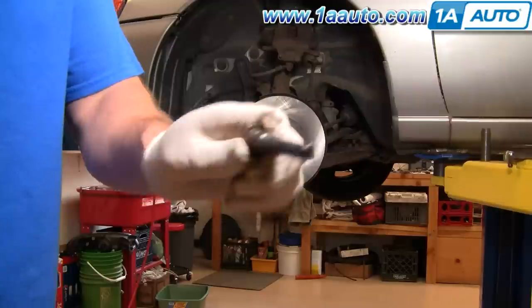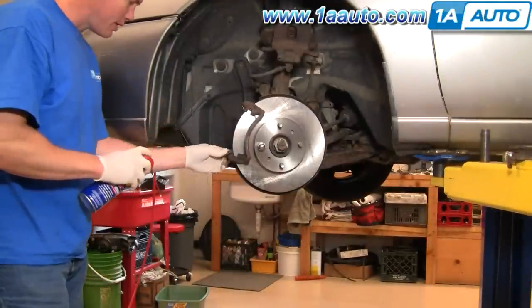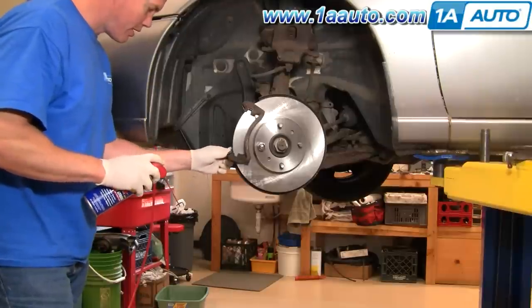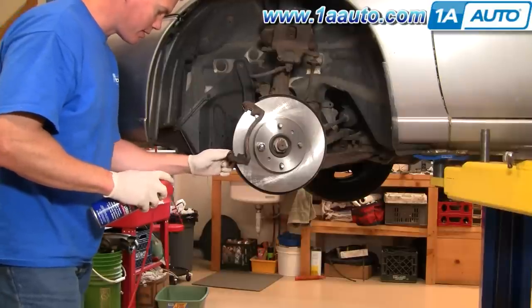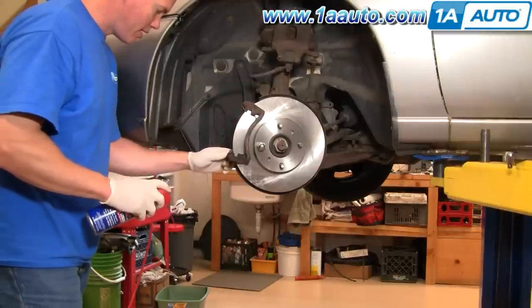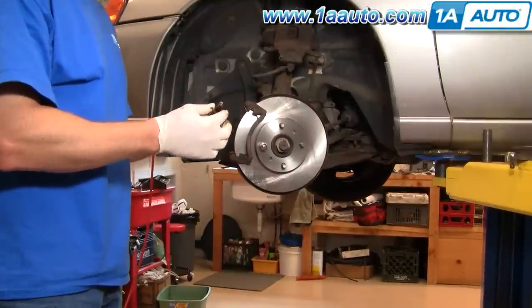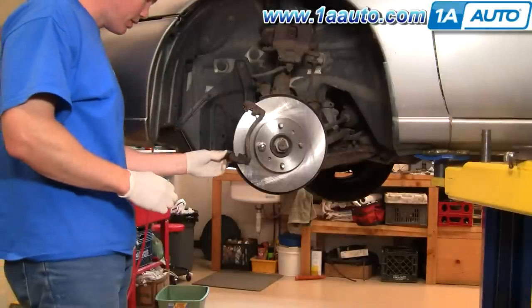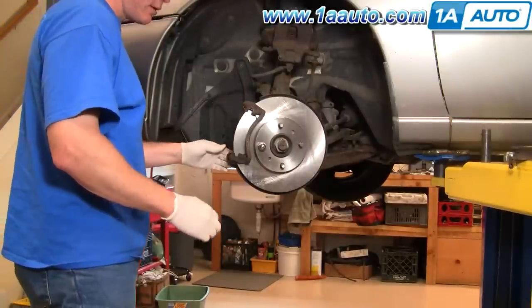Here's the slide I pulled out. You can see I cleaned it up nicely with a wire brush. I'm going to take penetrating oil and spray it a few times and work it in and out of there to make sure it's nice and free. Now put a light coat of bearing grease on there, slip the boot back on, and slip it back into place. Now both of them slide quite nicely.